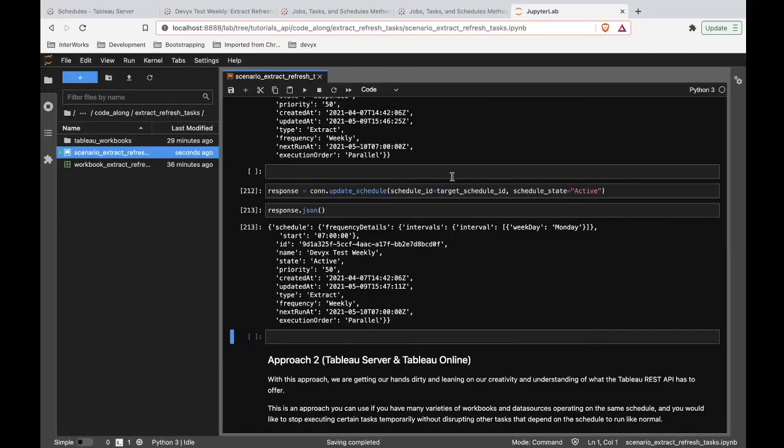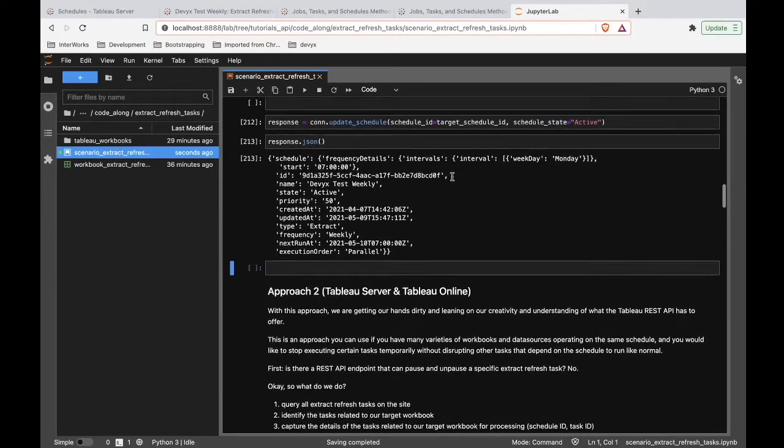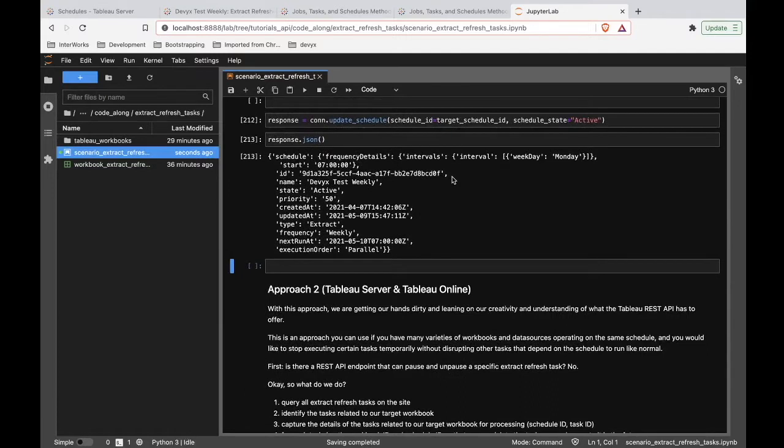Okay, so that is the simple scenario, but once again, this is probably not very realistic for a lot of teams where your schedules are more about a specific time that you want to run something. And many of your ETL processes might need to run that don't have anything to do with one another. They might need to run around the same time. And so you end up putting a lot of different things onto the same schedule.